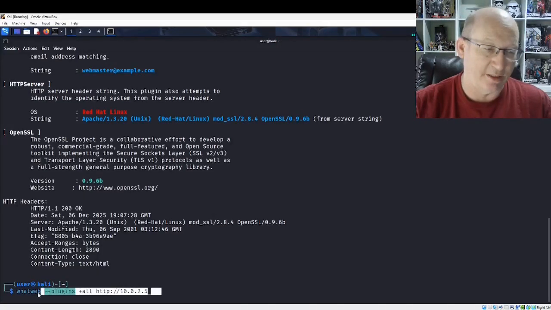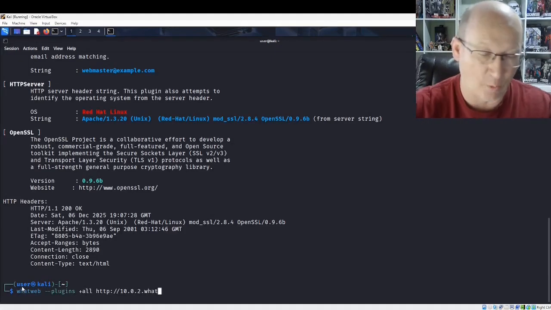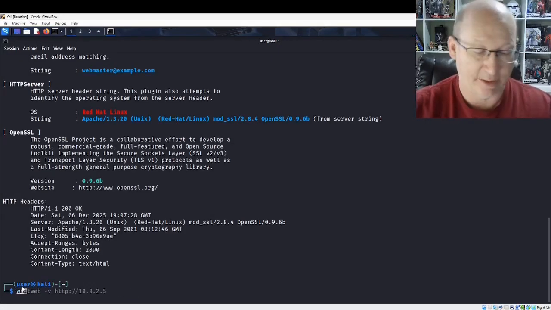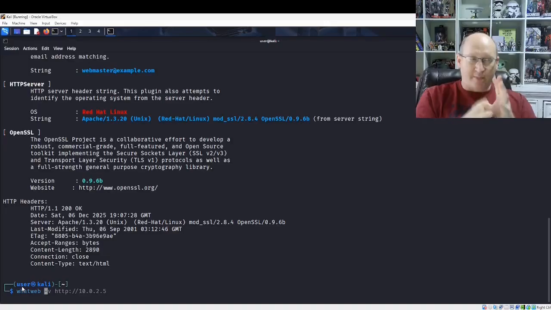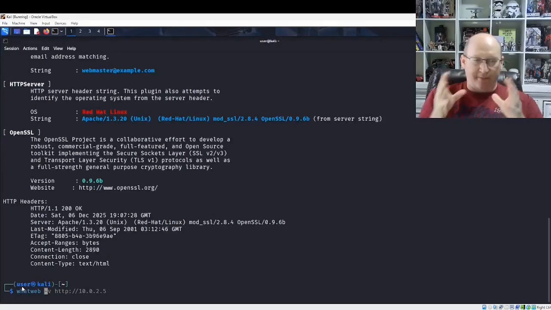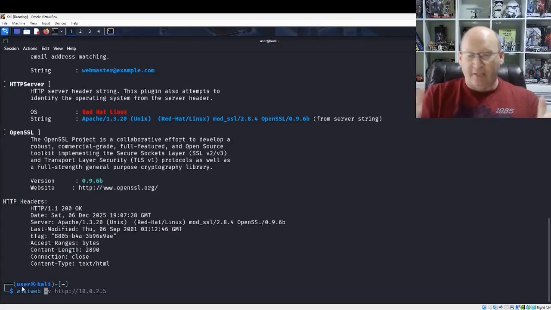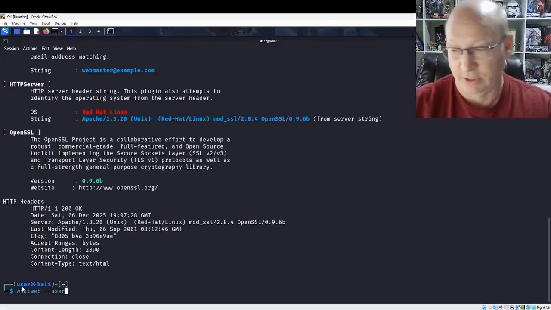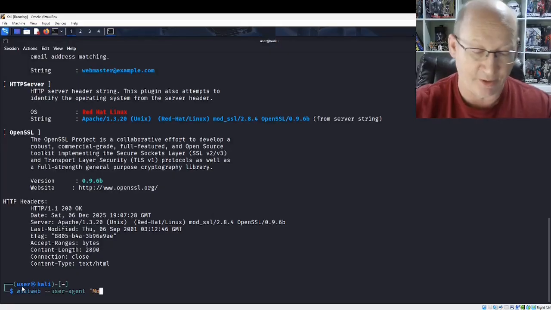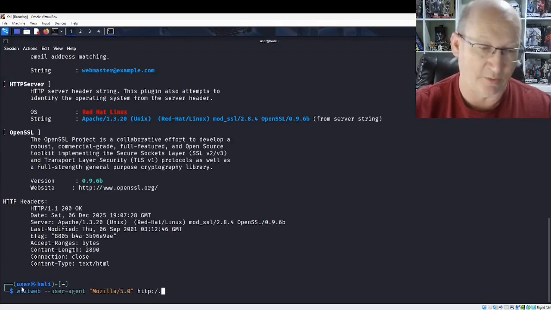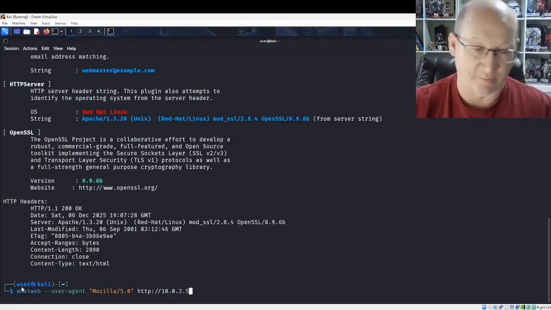One of the other commands that we could do also is WhatWeb, and then we could do a change user agent. This allows me to mimic a browser. So if I wanted to try and bypass restrictions, say using Mozilla instead of Chrome or vice versa, I could do that. Very simple command. I just do a -user-agent right off the bat. And then I just need to identify what I'm going to use. I'm going to use Mozilla, pretending that I was using Chrome before, and then the version, I'm going to do 5.0. And then again, the target http://10.0.2.5, and I can do that, right?